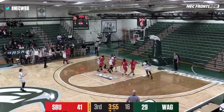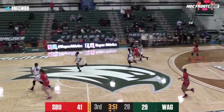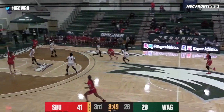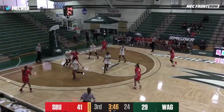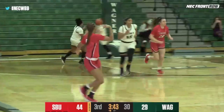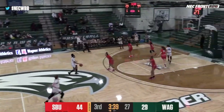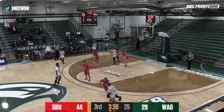There's Cohen going up for 3. It rattles around. No good. Rebound taken by Zeiss. Hilaire's still sticking with it, nearly double team. Working in transition. Hilaire Cox goes up for 3, and she connects. And Jonay Cox has 4 points on the board. It's now a 15-point lead for Stony Brook. That's their largest lead of the game.